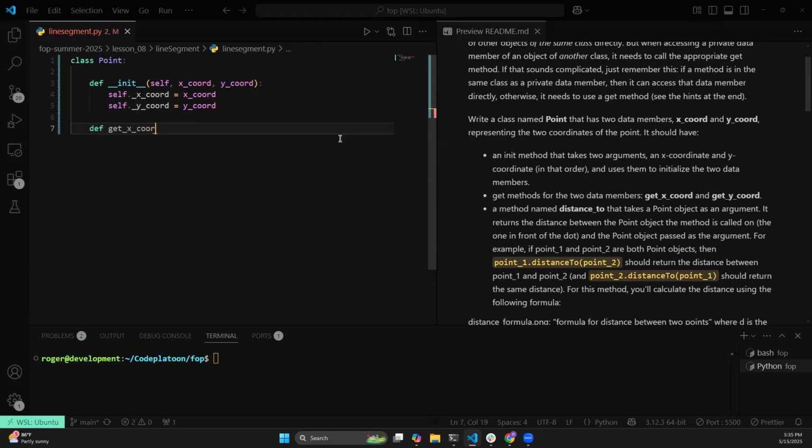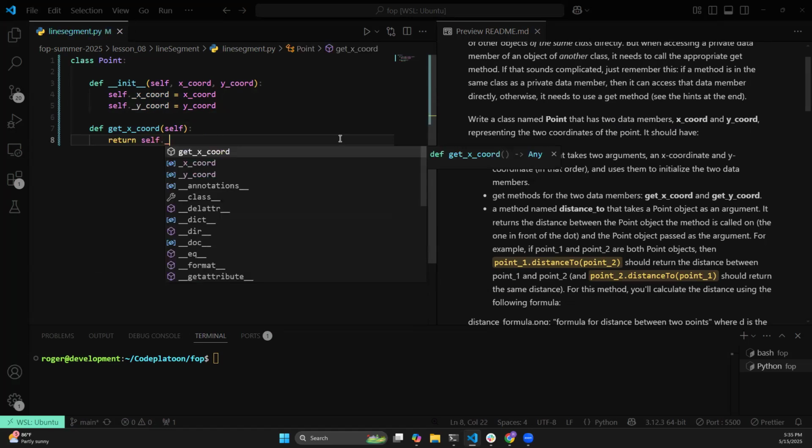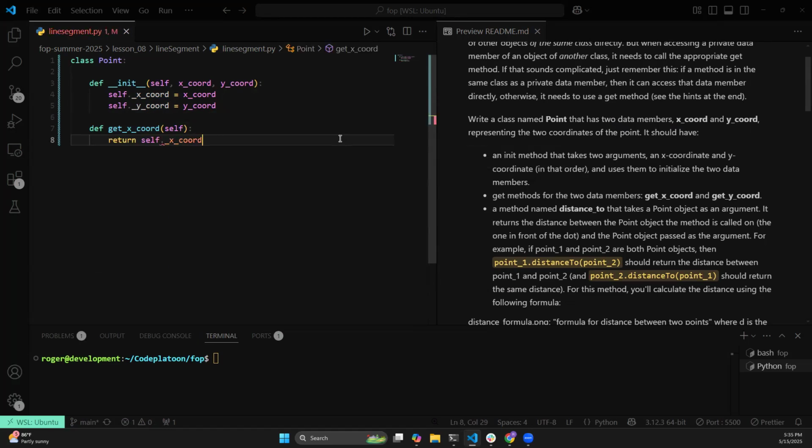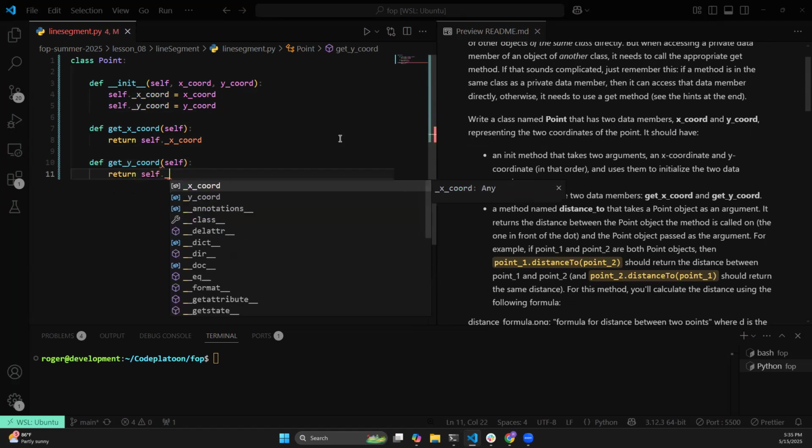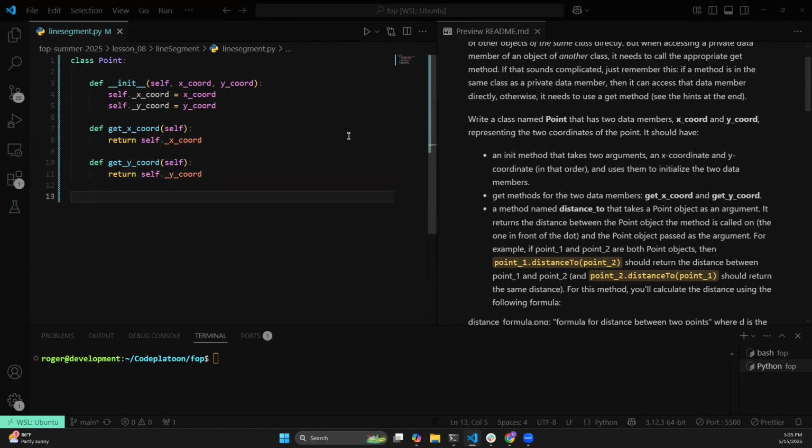Define get X chord, and all this is going to do is return self.x_chord. And then same thing with Y, get Y chord, and return self.y_chord. Cool. So there go my getter methods.